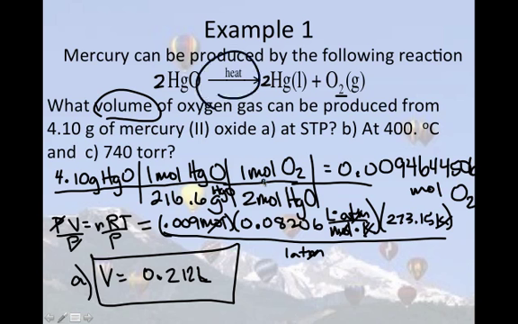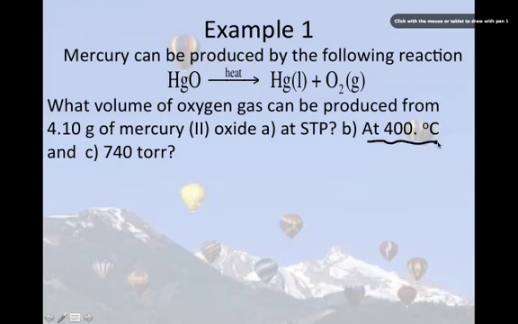See this? Heat. Gotta add heat. So now what do we do? Well, now for part B, our temperature is 400 degrees Celsius. So add 273 to 400 and we get 673. Same number of moles still, right? So the volume is still the number of moles. What was that, 0.9 something? Let me look.